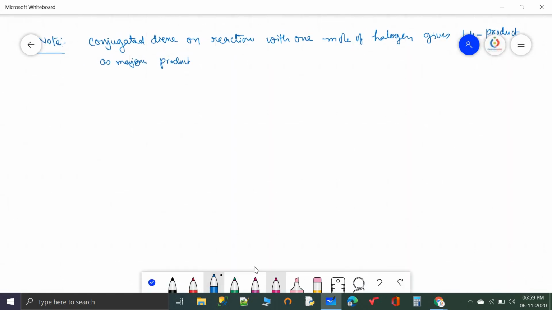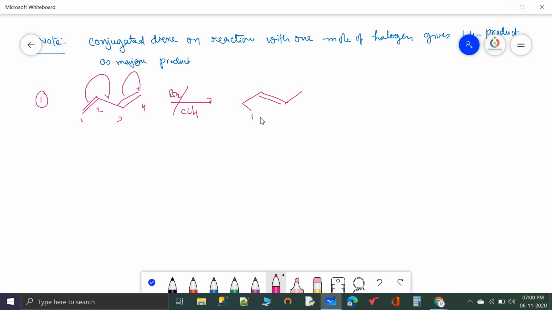So I am going to write down here. You just see 1,4 products. This is a conjugated diene, 1, 2, 3, 4. 1,3-butadiene, conjugated. So Br2 in CCl4. Whenever double bonds are at 1 and 3, you just shift this double bond here, and this double bond goes over there. So one positive bromine here, one negative bromine here, and they will add on opposite sides. So the molecule will be like this: here one bromine, here one bromine. So this is the major product.